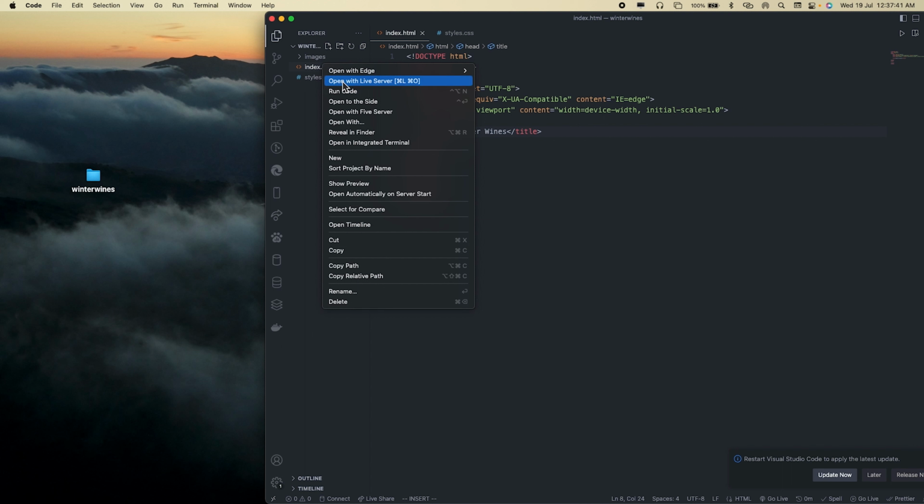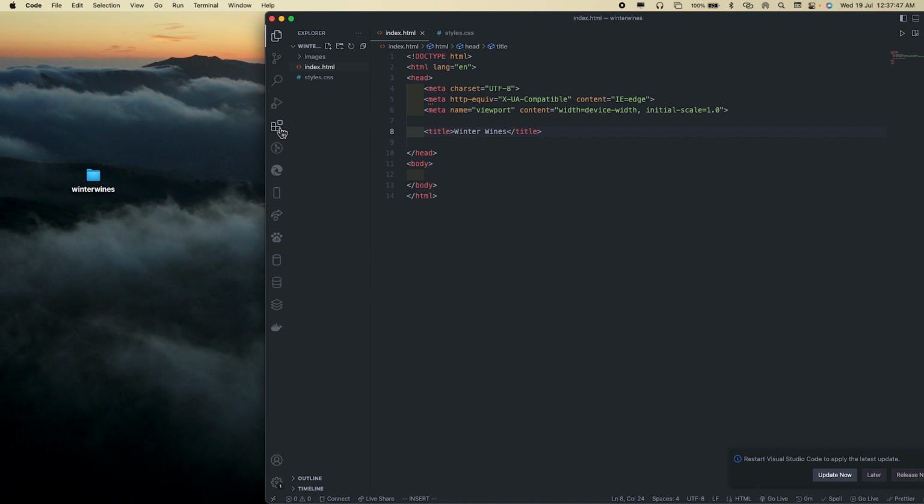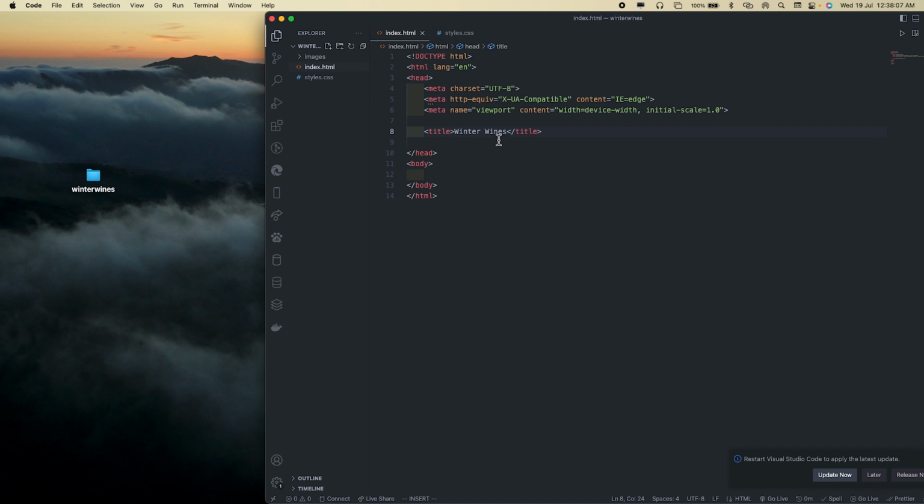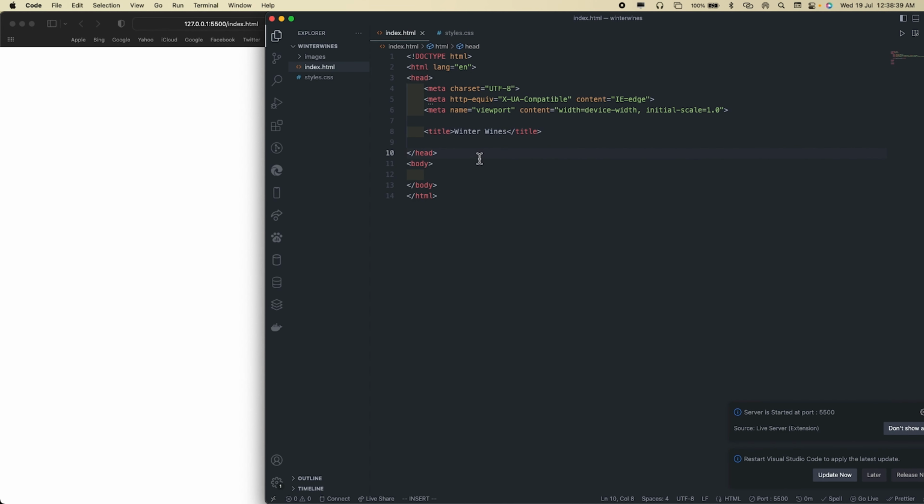So let me open that with a live server, and this is an extension I downloaded. If you don't know where that is, you can come here in your VS Code, click on it, and then type live preview. We have the live server also. You can download that one if you want, live server. What it does is that anytime we make changes on the website or in our code, it reflects directly in our browser without us having to refresh it. So I'm going to right click and then open with live server. So now we have our project over here. Let me move this to a new window, and minimize this. All right, so now we have our project side by side.